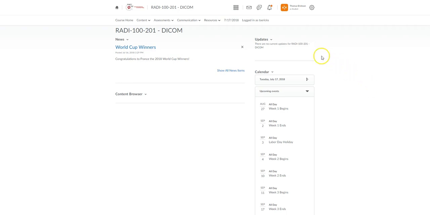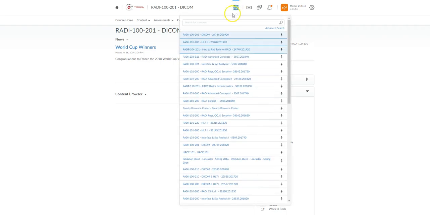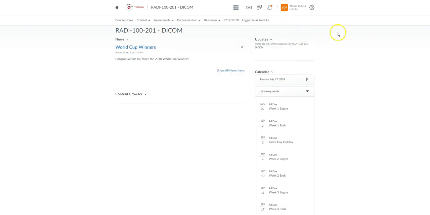Just one tip, if you click on this 9-box looking thing, you can select a course. I obviously have a lot of courses. Hopefully you only have a few. And you can see here that it's reminding me that I've logged in and switched my view from faculty view to student view. So that's about as close as I can make it to what you will see.